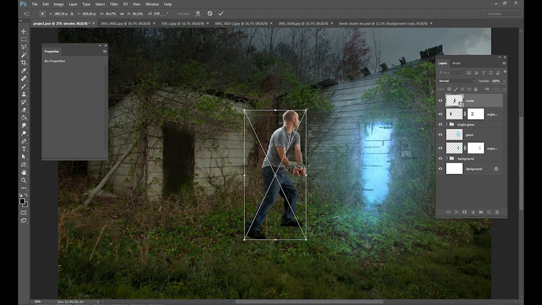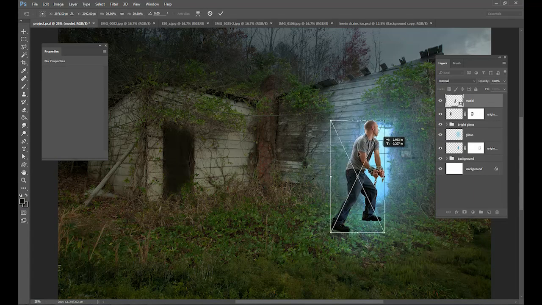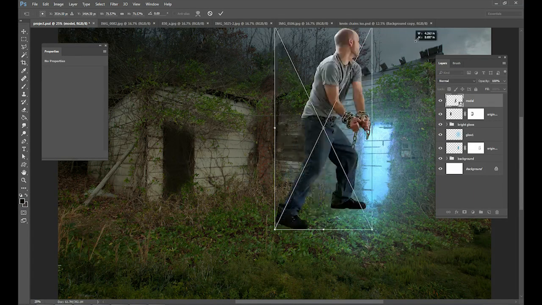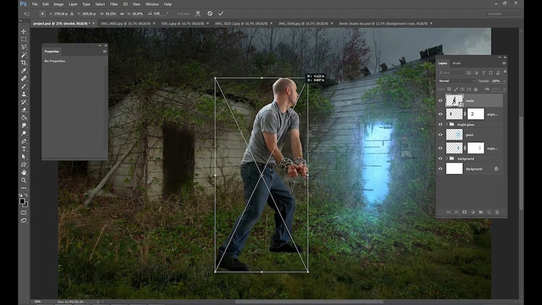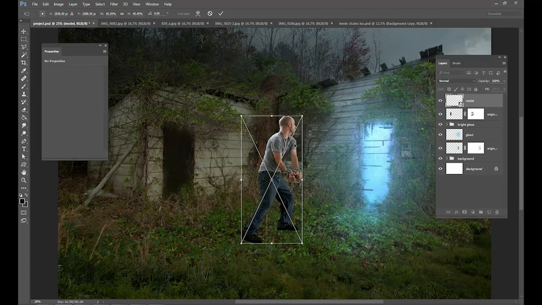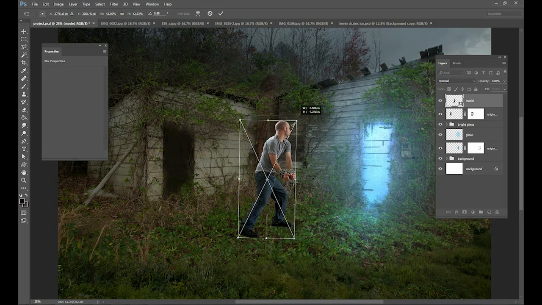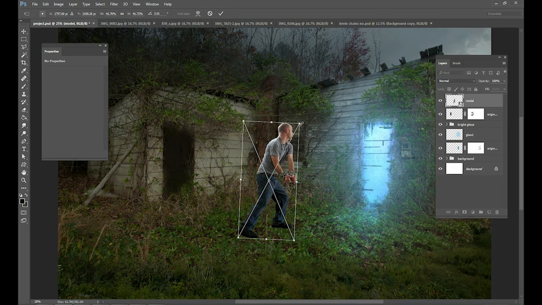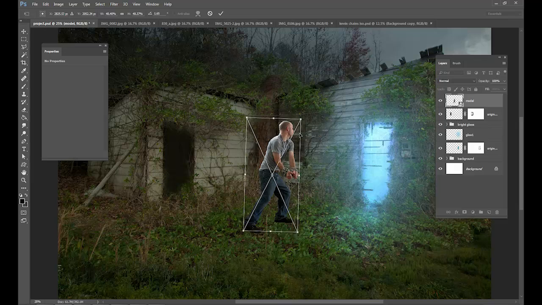I'm thinking, though, let's see, you have to figure out your scale here. I've got to be able to fit through the door, so I can't be this big, unless I'm closer to the camera. But you don't want to be too small. So the trick is you need to figure out the right size. And this just comes with practice. You need to figure out where you are in relation to the camera and what size you need to be. So I'm going to say about right here, about right in the middle.